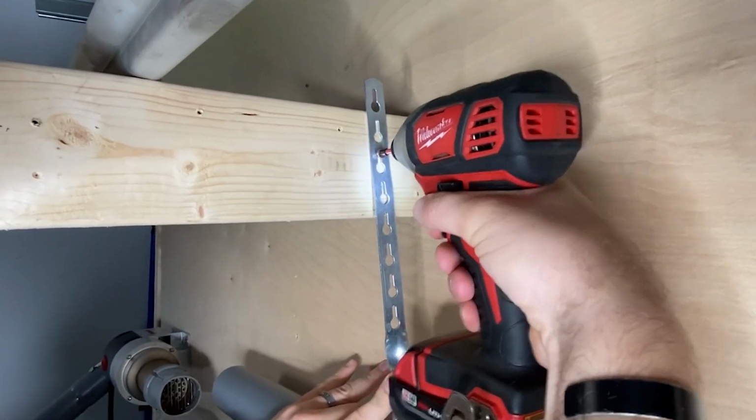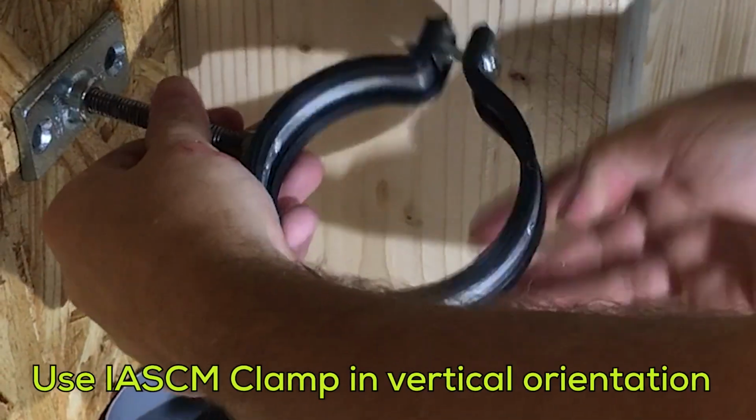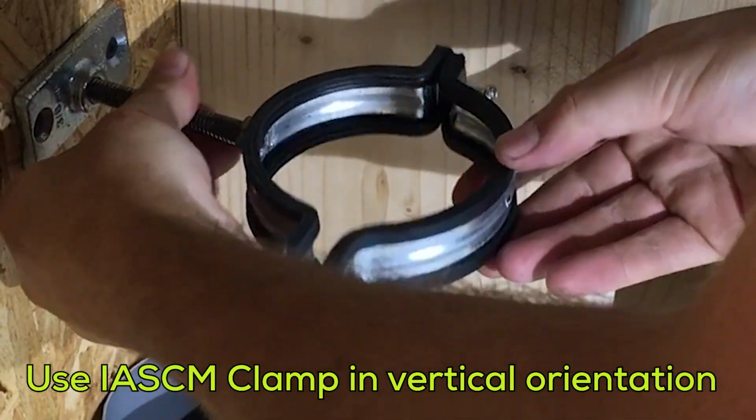This hanger can only be used in the horizontal. Centrotherm's IASH support clamp or a similar clamshell style clamp must still be used in the vertical.